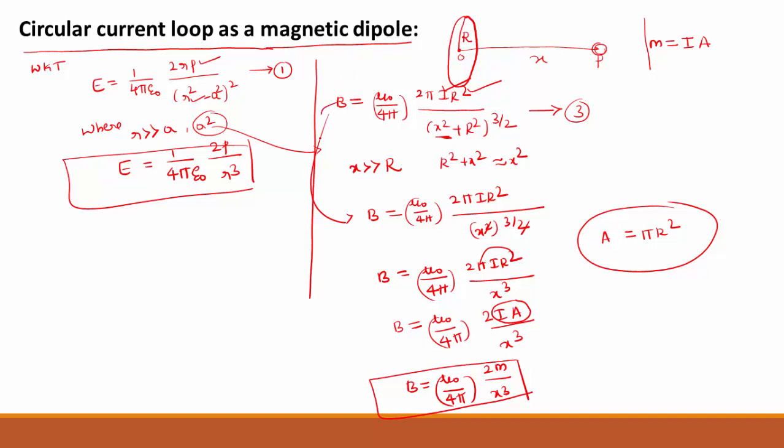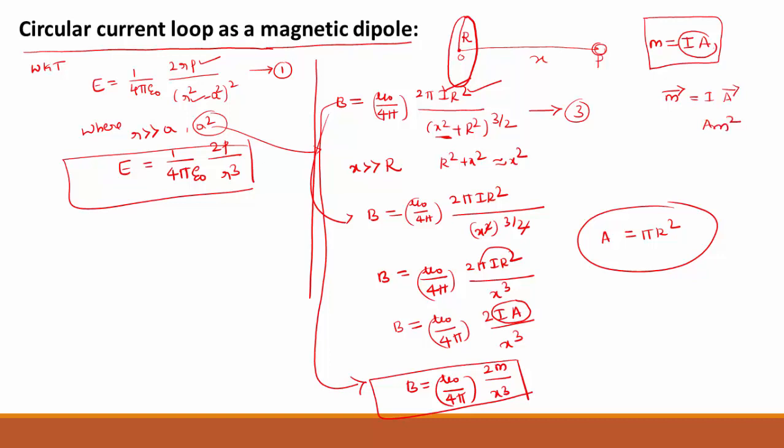Using this equation, this equation is converted into this equation here, which is the expression for the current carrying loop behaving as a magnetic dipole. Magnetic dipole means the product of current flowing through the loop and area of the loop. The magnetic dipole moment is mathematically denoted by the symbol small m. I is the current, A is the area, and the vector form of the magnetic dipole moment is vector m equal to I into vector A.